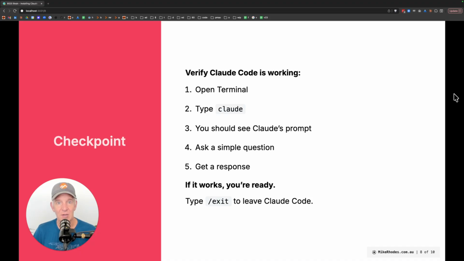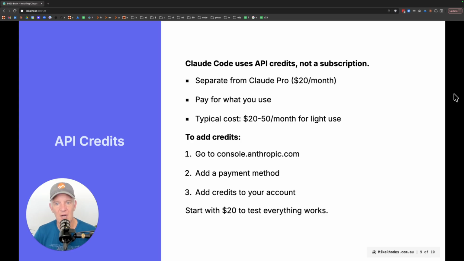Okay, so close everything down again now. And now go do it again, just to get the reps in. Open up Cursor. Open up that terminal window, Command-J on a Mac. Don't know what it is on Windows. Type Claude, and that will pop up. And then drag that up to the top of the screen. Remember, click on the 2, whatever it is when you're doing this. For me, it's 2.1.25 in the video earlier. And drag that up to the top so that we have more room to work. You should see the little Claude icon. Ask a simple question, get a response, and you know you are on the right track.